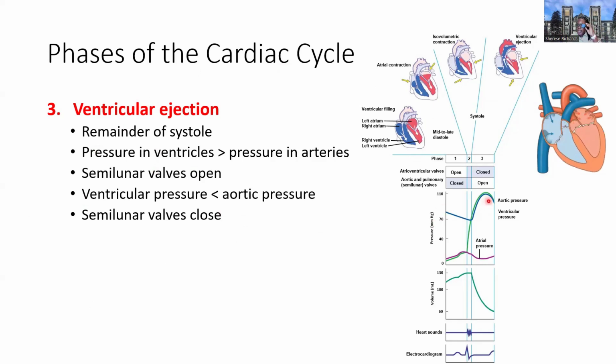All right, looking at the state of our valves here, AV valve is closed because the ventricle is contracting, whereas aortic and pulmonary valves are open. If we look at the pressure, it's going to start off high as the ventricle contracts, but then as blood leaves the chamber, that pressure is going to drop off as volume leaves the chamber. And then in terms of the atria, the pressure will pretty much remain low because the AV valve is closed. All right, so there's not much activity happening in the atria in phase two and phase three.